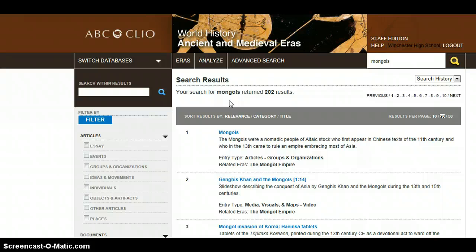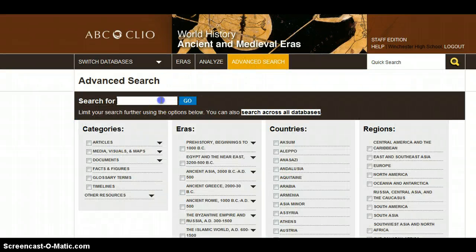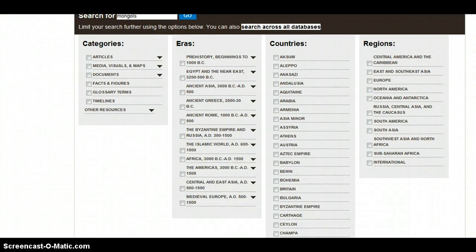That's really kind of crazy making. And you can filter it over here, but I'm not seeing anything that's going to help me too much to narrow down. So watch what happens when I type in Mongols and then use some of these limiters that we have here. Central and East Asia, 500 to 1500. That sounds pretty good.